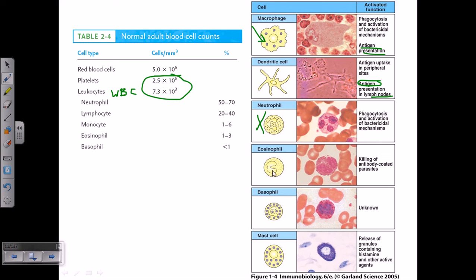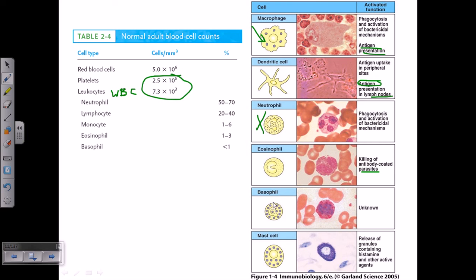Okay, now the eosinophil is a very important cell which can help kill antibody-coated parasites. Parasites like worms can infect our body. Eosinophils can go against these worms via a process called antibody dependent cellular cytotoxicity, ADCC. So this is done by the eosinophils. We'll be seeing the process of this killing later.